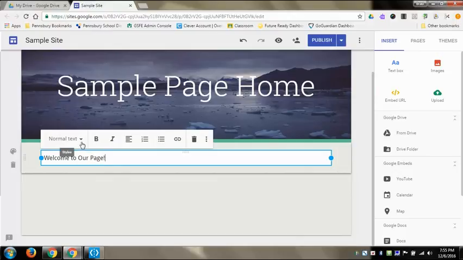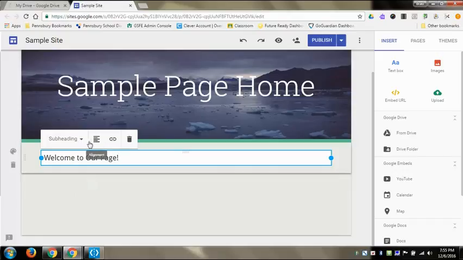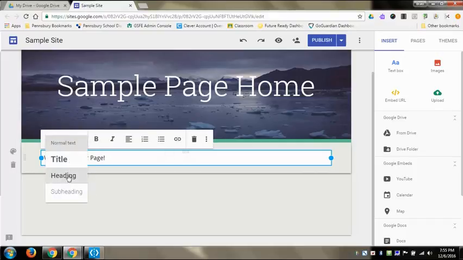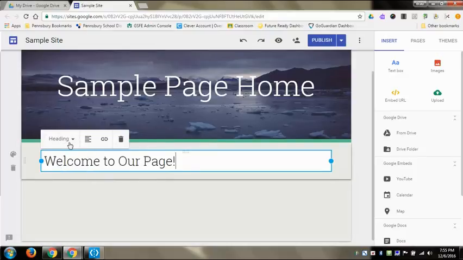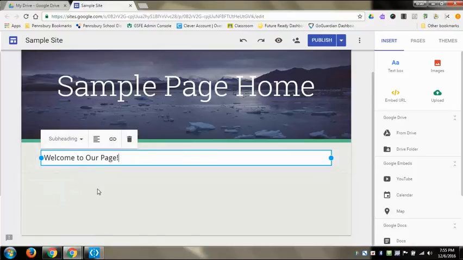Just like most text boxes, there's not a lot of options, but there's some stuff that you can pick. You can make it a title, a heading, a subheading. You can then also change the alignment. If I go back to just normal text again, you can get bold or italicize. You can justify it left, right, center. You can do bullet points and numbering. You can do a hyperlink. So there's a bunch of different options here. Headings will capitalize, or depending on the text, can capitalize, or title, just make it a little bit bigger. And if I want to put this directly in the center.